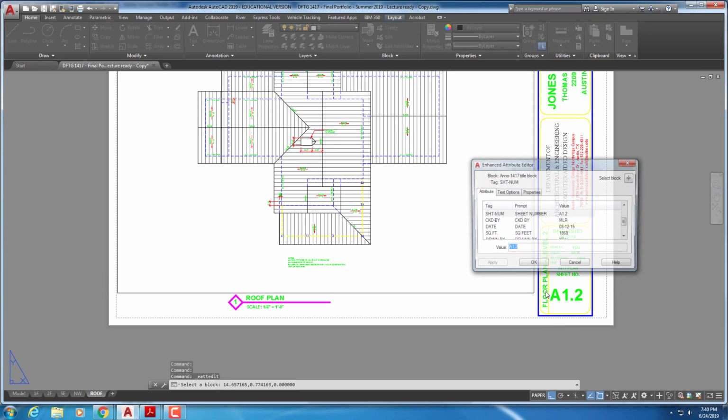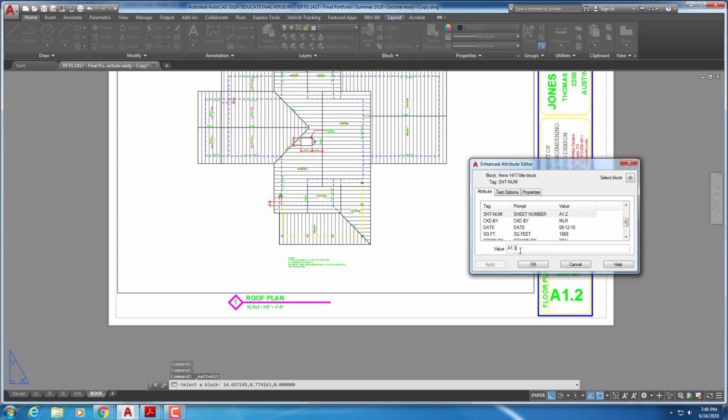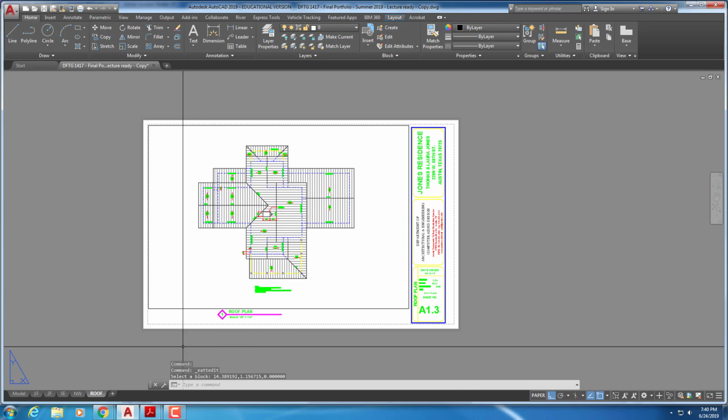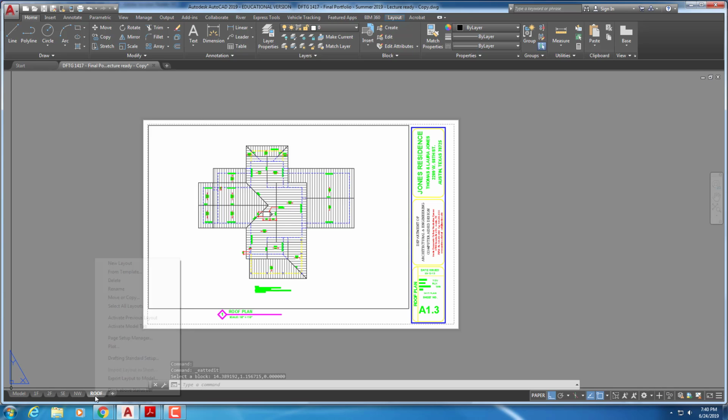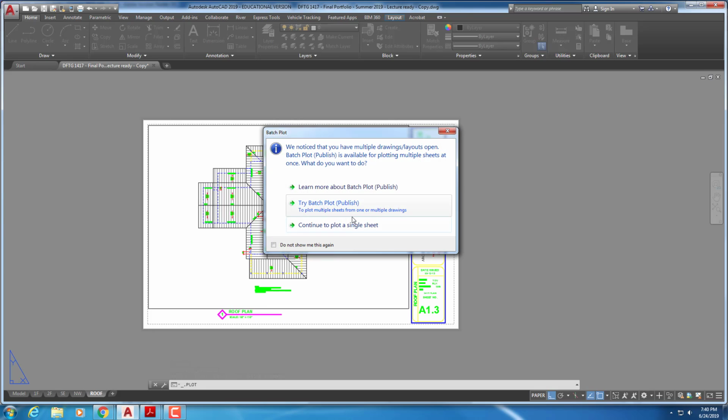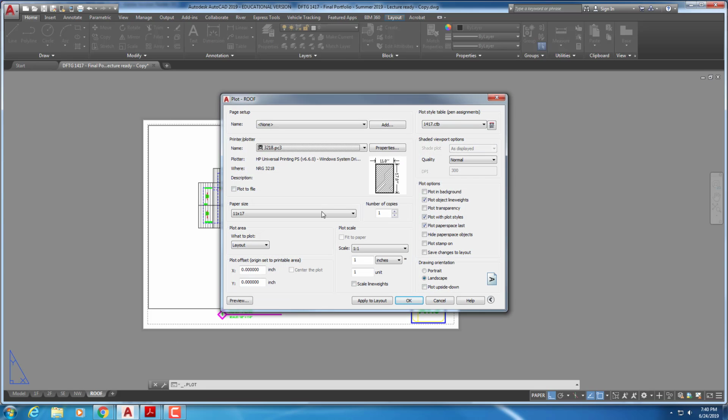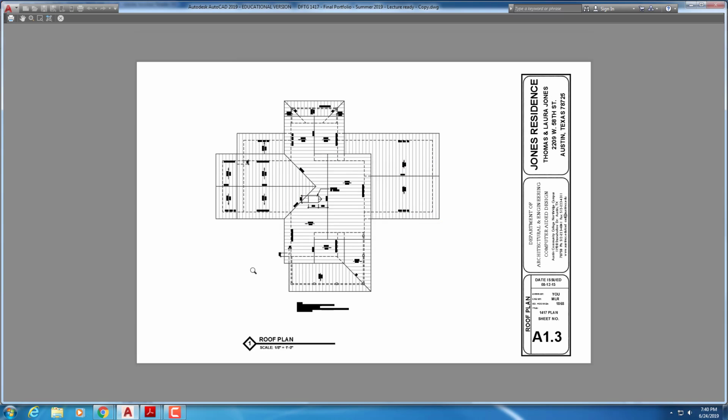The sheet number, which I think without looking is a 1.3, and this will read roof plan there. So again, right click, plot 1417, preview it to make sure it looks right, and then you can come back and plot it.